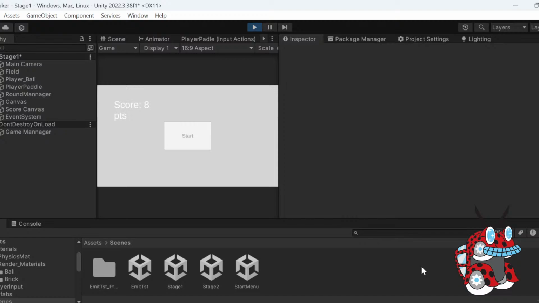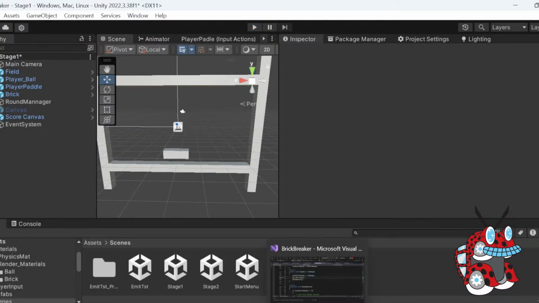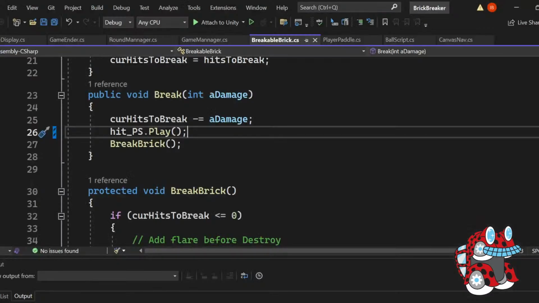Hmm. It looks like it only plays once. I think that's because we might also pause it if it's in the middle, or just because it hasn't finished yet, because it's like 1 second, and that ball moves really fast.